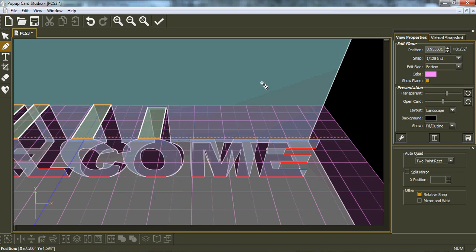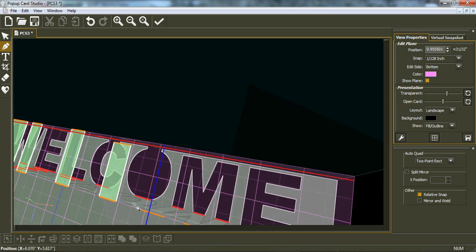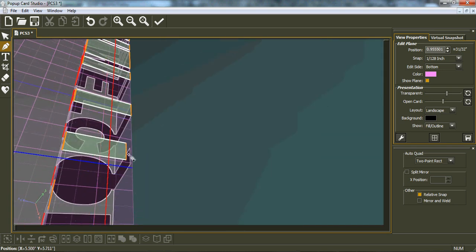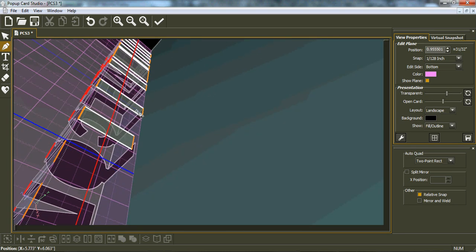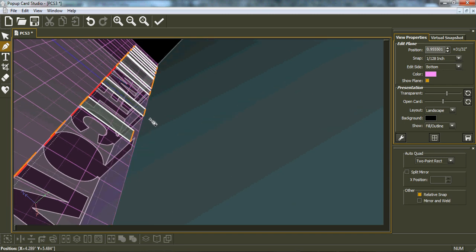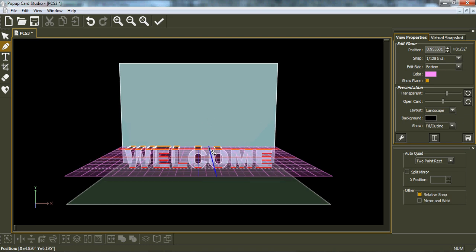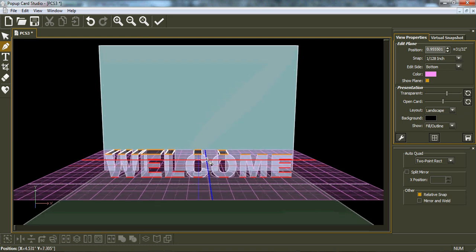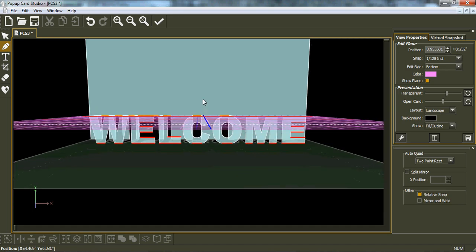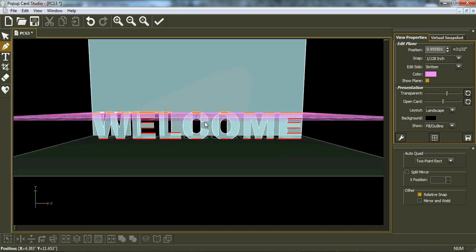If I pan around here now, these are all joined, but this is what I call a broken anchor point, and the card's just in thin air, so this will not be joined to the back of the card, this will be cut. That's why you've got to take your time and look for the dotted lines, so then you know the anchor points are in the right place.